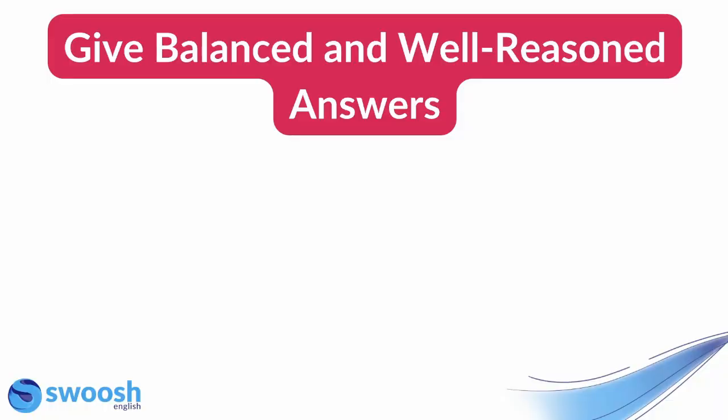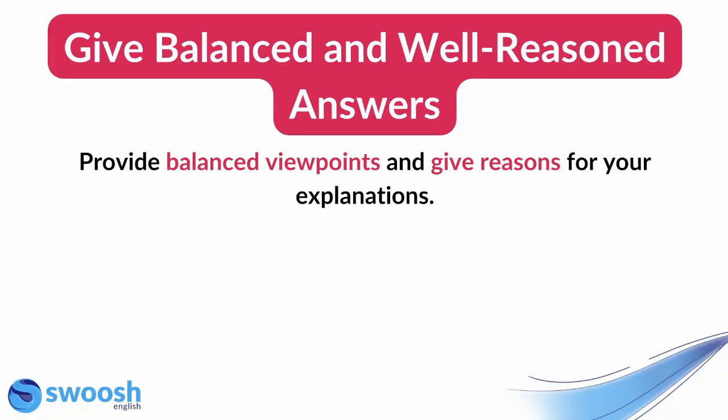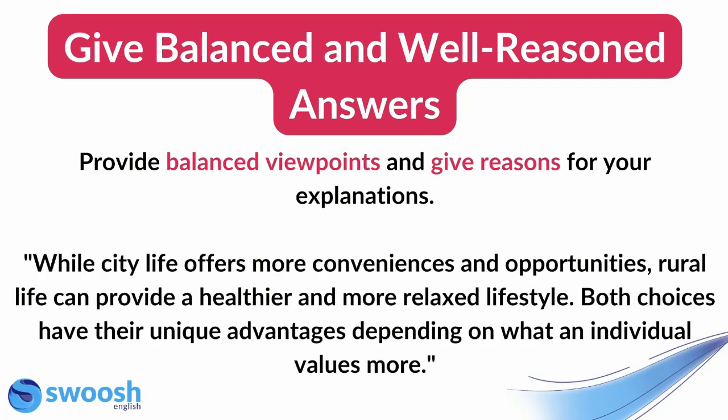So for speaking part 3 questions, it's important that you provide balanced viewpoints and give reasons for your explanations. Remember, we're giving extended answers to these questions with a nice in-depth analysis of our ideas. Look at this example. While city life offers more conveniences and opportunities, rural life can provide a healthier and more relaxed lifestyle. Both choices have their unique advantages depending on what an individual values more. You can see in this example that we've provided a balanced answer, but we've also given reasons for all of our ideas.